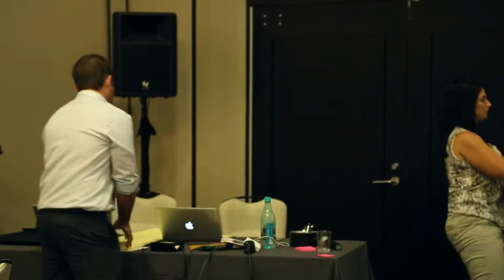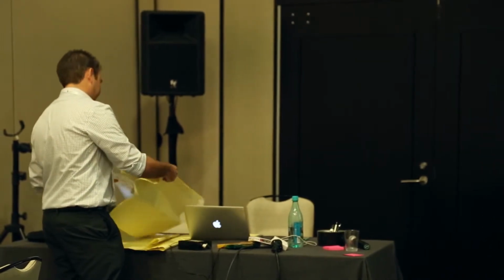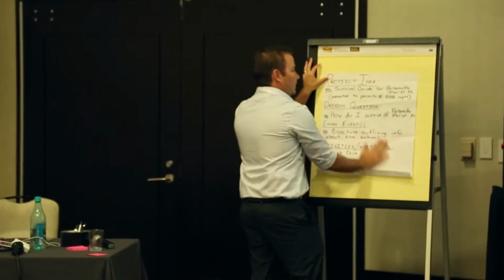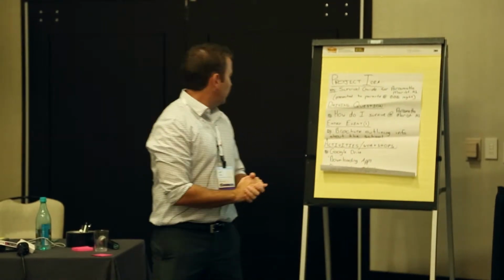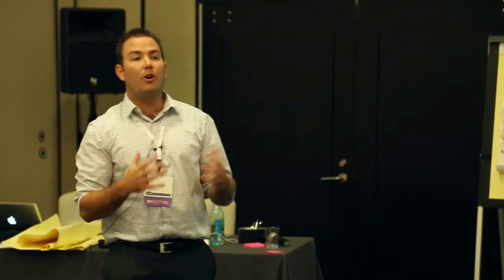I have a scaffolded one, so they're all very similar. We'll start with our project idea, then we'll develop our driving question, our entry event, and then some potential activities or workshops you could run throughout that project. Again, we're trying to think with the end in mind, so what do you want the students to look like or what skills should they have by the end of that induction week? What are we going to get them to achieve this goal?